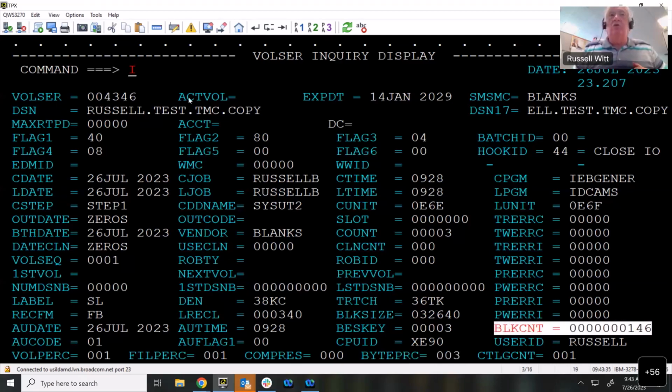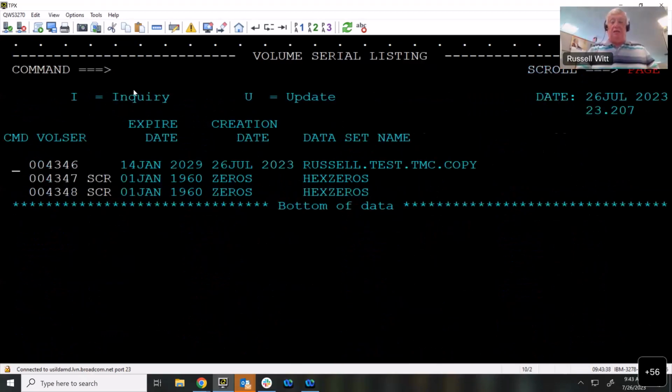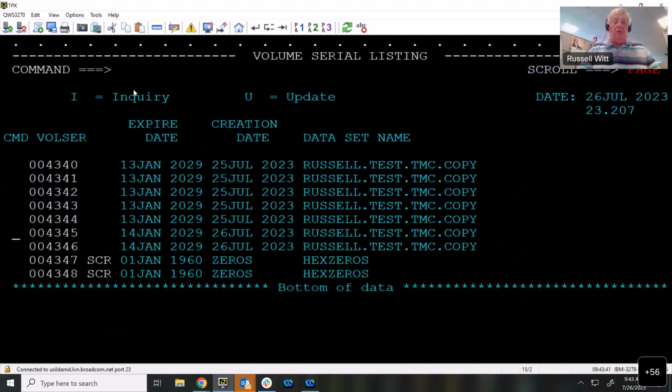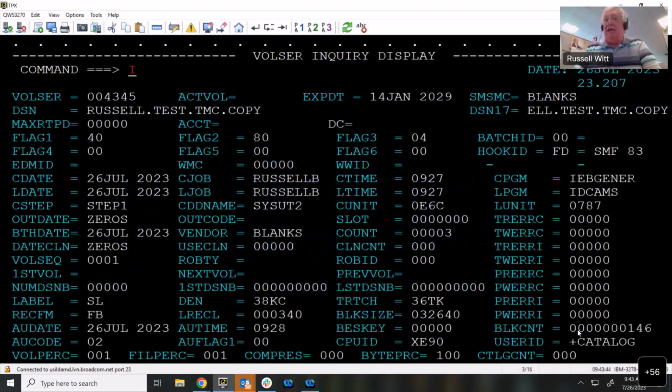So my block count was 146, and when I look at the volume that was created without compression, it had 146. So what's on block 15 is still block 15. What's on block 18 is still block 18. If my application says, hey, fast forward to block 20 and read that block, it's going to be perfectly fine. The data is not reblocked for you. It's still that same block, which is why this works for products like View, Deliver, Dispatch.